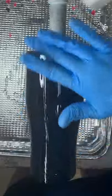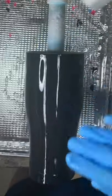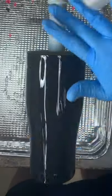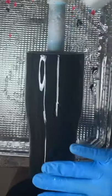You want to have a good coat on here because, like I said, you're going to be dropping those alcohol inks on there. And when you do that, you want the alcohol inks to be able to move freely. So now, once we get all this smoothed on here, I think I do take a torch and I just kind of run it just to kind of heat that epoxy up so those alcohol inks move more freely.